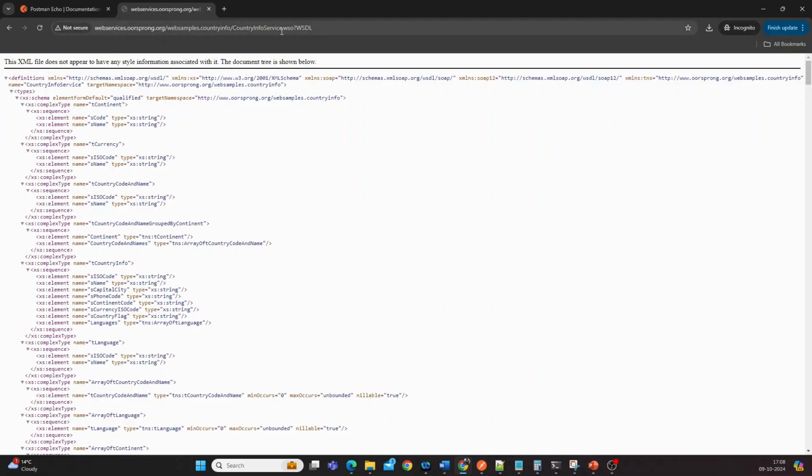Generally, the WSDL is made available as a query parameter. It always comes with a question mark. This is how WSDL is generally made available on the server, so the clients can make a query and get a WSDL file. So this is how the WSDL file looks. I will touch upon the basic structure of the WSDL file.